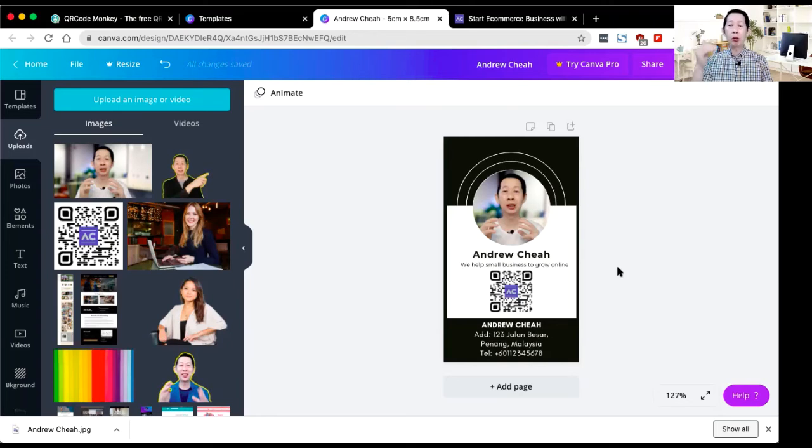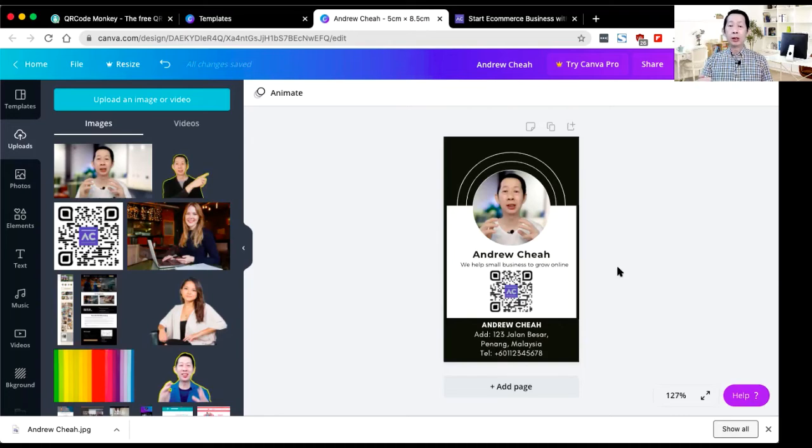So it is very important that you have your own branded website so that people can go there and download your checklist, your cheat sheets, or your ebooks, whatever samples you want to give them. If you've not watched the digital marketing strategy video, then go watch it. Through this QR code and business card, you guide people to your branded website.